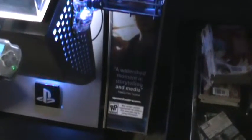Now, as we come down here, you're going to see more Beyond Two Souls stuff. And over here, we have some blue LEDs. Now, this camera's not going to pick it up very well. I'm not sure why, but it's not cooperating with me today at all. So you're going to see a little bit more white than you will blue. But I modified the sides of the kiosk itself so it shows off more blue right here because when I got it, it didn't have anything here. It was just dark in there. There was nothing to really show the side off, and it looks really nice.